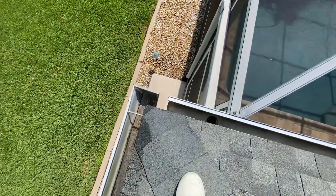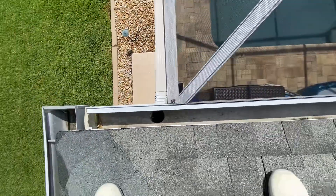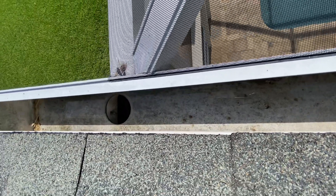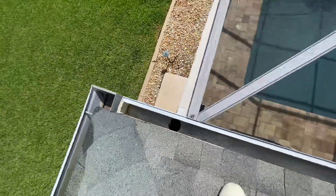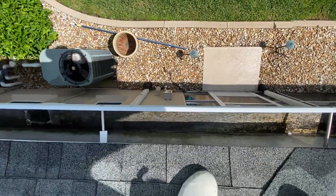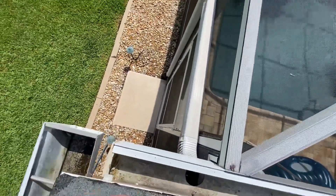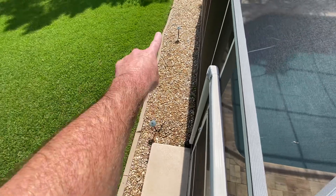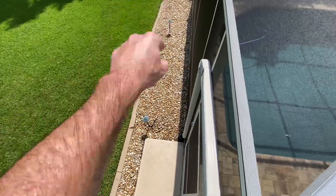Then we come around here and we're clear. Right in through here we're going to take a picture of that. There we go, just like that. And that downspout runs just underneath there — you can see it going down there. It goes into the ground and pops up. This one does the same thing — 45s out and leeches out way down there. I can tell because you can see the bubble up coming up right along the rock garden at the very edge.